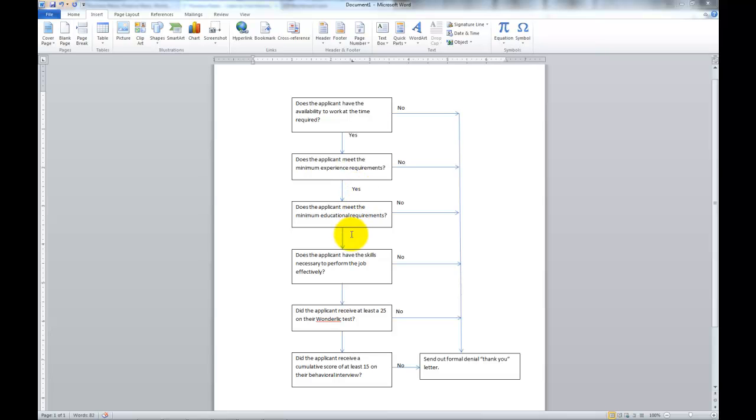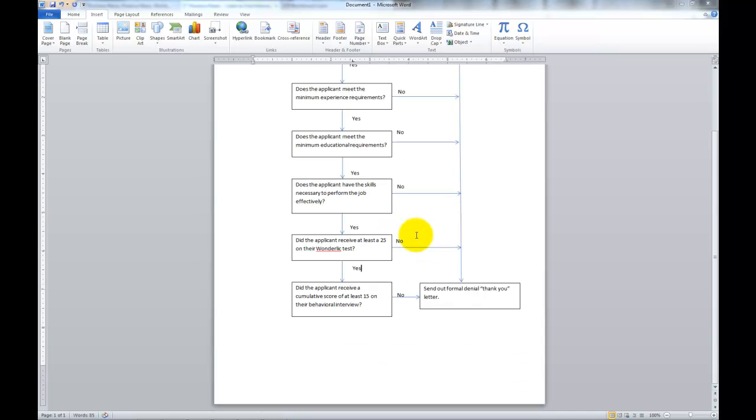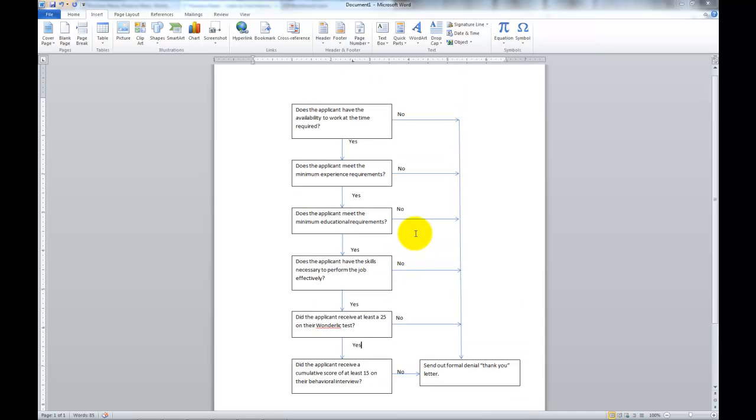So we want them to go on to get evaluated for experience. We want them to be evaluated based upon their educational requirements. We want them to be evaluated based upon their skills, and go through the Wonderlic, and then moving on and so forth.